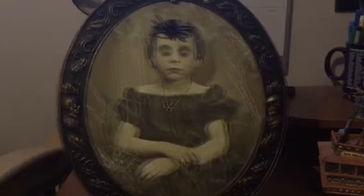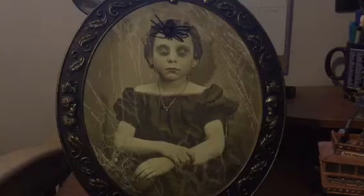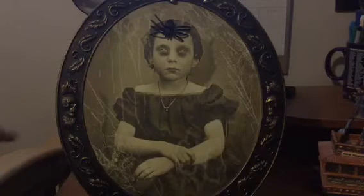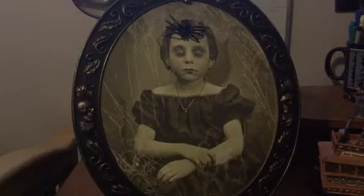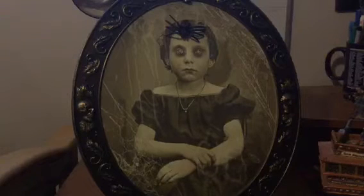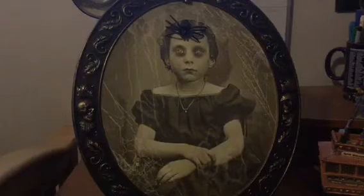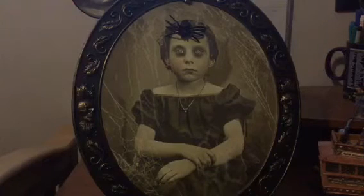The Spider Portrait is a really cool prop. I love all the detail on it, especially the border — it looks really cool. I like the design on it a lot. It's actually made to look like real wood, with creases in it. I know I didn't really explain that in the detail section. And I love it. If you're doing an attic, abandoned house, or haunted house scene, this will go great hanging on a wall or sitting on a shelf. If you don't have room to hang it on a wall, you can put it on a shelf and it will look just as cool.